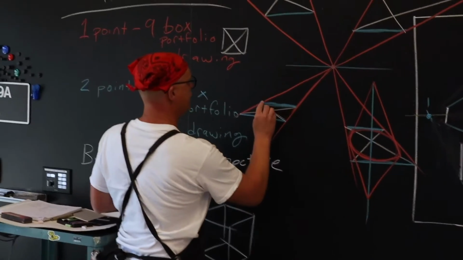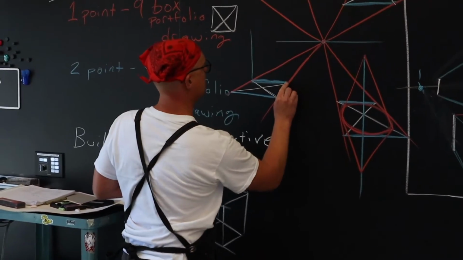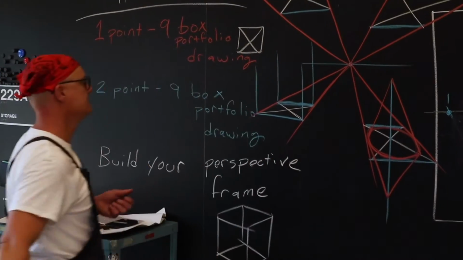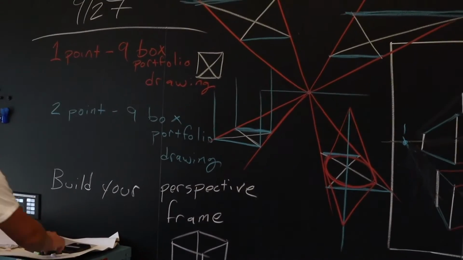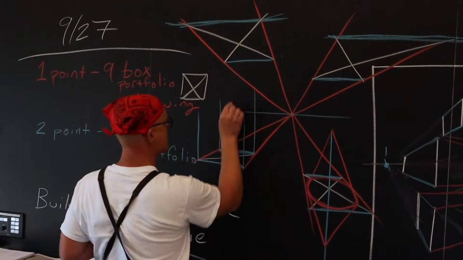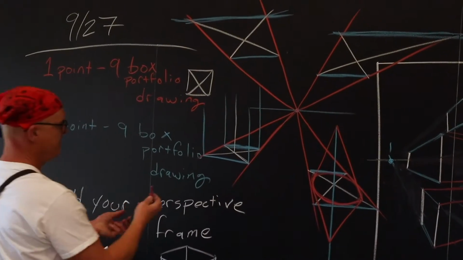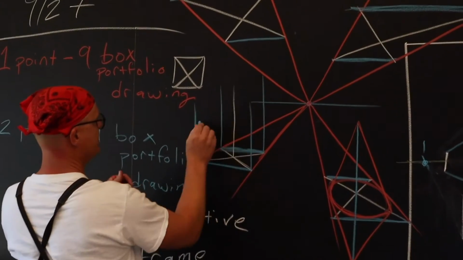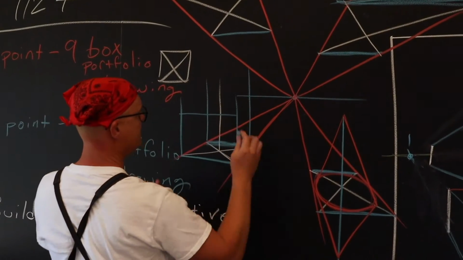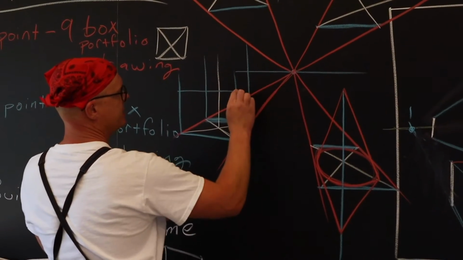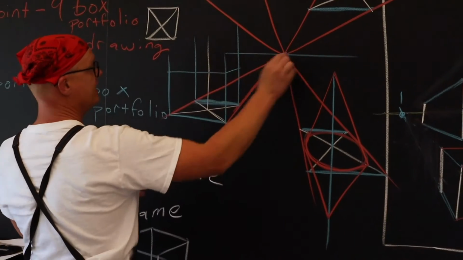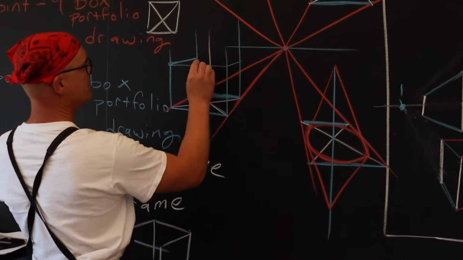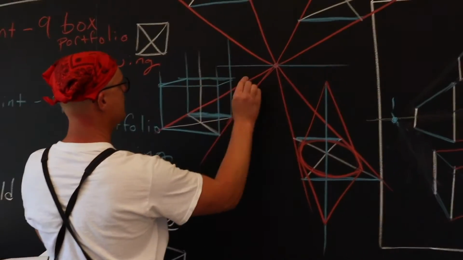I could take these straight up. Maybe I should draw a little straighter. I could take my middle straight up. Then maybe I decide how tall I want this thing to be. I don't want it to extend beyond this, so I'm going to give myself a straight here. I'm going to bring this back to the vanishing point. I'm going to bring this one back to the vanishing point here. But I'm going to stop there. Then I'm going to create this scenario here.